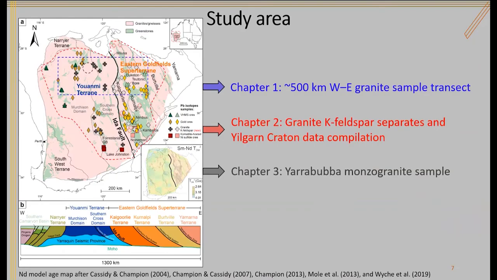I've already mentioned the Ida fault, which is a major lithospheric boundary in the Yilgarn craton. It separates the older part of the Yilgarn to the west of the fault from the more juvenile Eastern Goldfield superterrane. All these terrane and domain relationships had initially been established through field relationships mapping, and they got later refined by seismic surveys and also isotopic maps. And classic source tracking tools like lutetium-hafnium and samarium-neodymium do show a difference across the Ida fault, with significantly older model ages on the western side as compared with more juvenile, younger model ages on the eastern side.